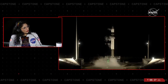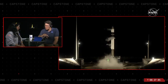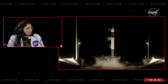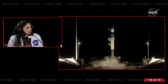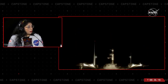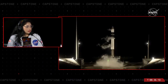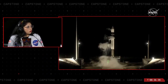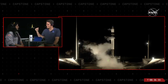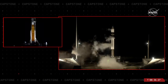It's fascinating to hear about how NASA is working with small businesses and these small satellites to get big jobs done. What are the biggest technological advancements you've seen in small satellites? I think the beauty of small satellites has been that not only are we able to develop the technology really fast and quickly, and mature it, but also being able to now do pathfinder missions like CAPSTONE is going to be for the Gateway. And so that actually gives us a lot of benefits because we can turn around and really develop and mature that technology. Which will help the mission behind us right here, which is the SLS, not launching today, but a beautiful shot on the pad. We've got two different rockets on two different pads in vastly different locations.